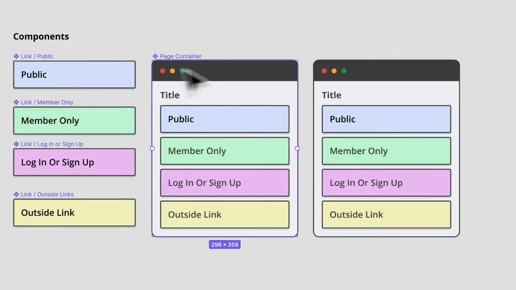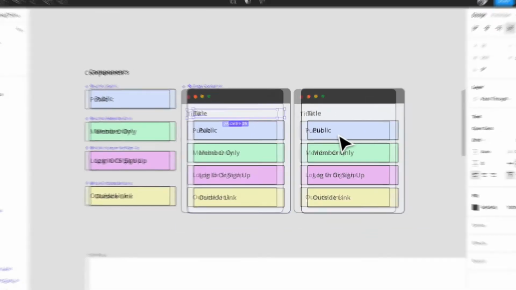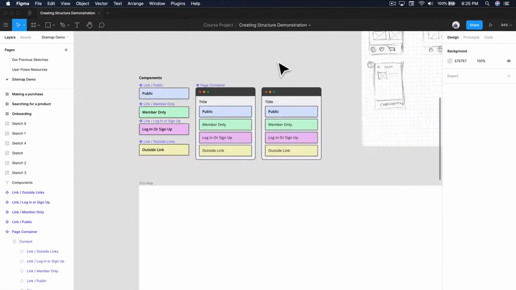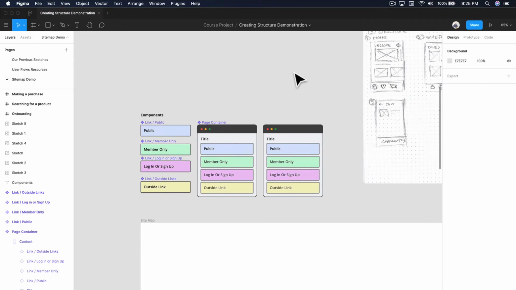And in here, this is just the container. So I kind of have it set up similar to what the original file had, which is this nice, cool little browser looking window. It has a title, and this is going to be the title of our page. And we are going to name all these pieces based off of the content. So I will show you what that looks like right when we get into creating a sitemap.